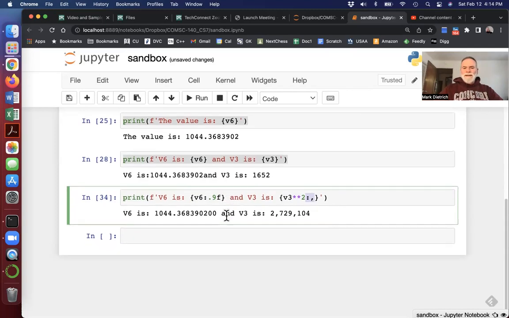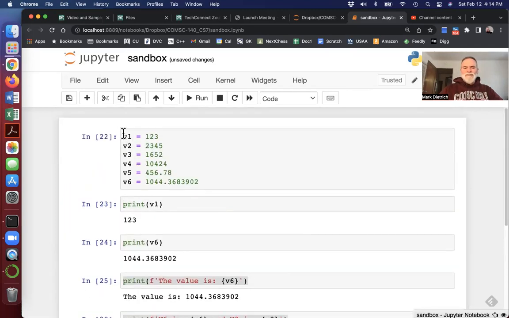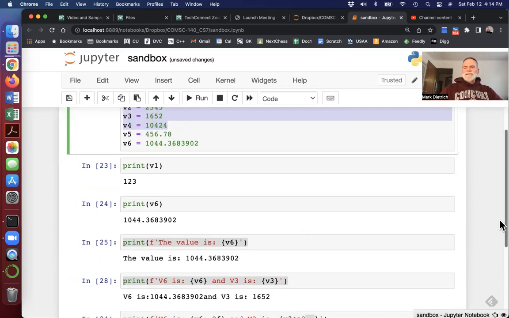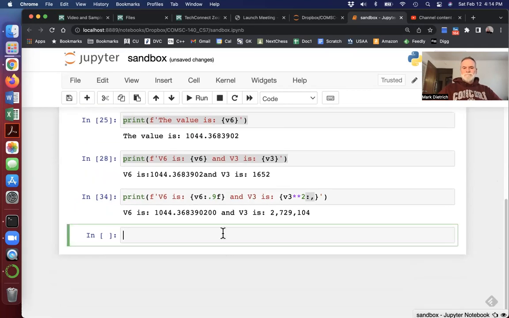Now let's look at the right and left specifiers. We've got a couple of values here, V1 through V4. And let's say that we want to get these output in a nice, even column.